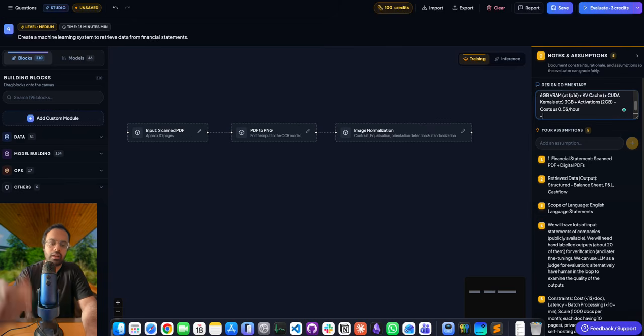So we'll come back here and I'll maybe add some information here, which is each page, let's say, takes around 10 seconds. And this might look like a lot to you, but the reality is that these OCR models do take some time, right? They do take time because it's scanned images that it's working on. It's a large number of pixels that it has to process.